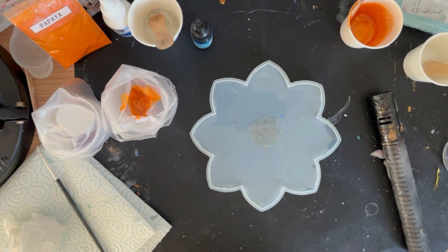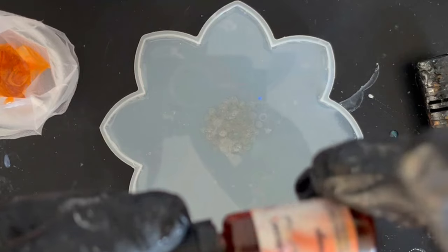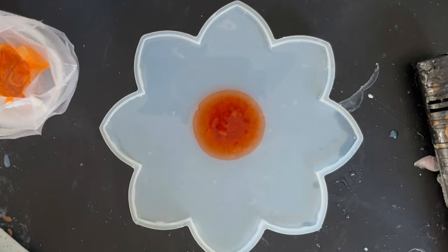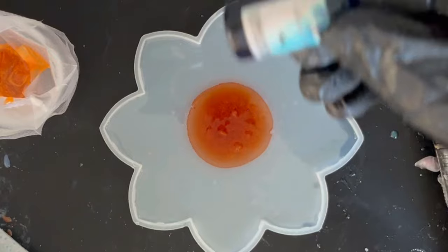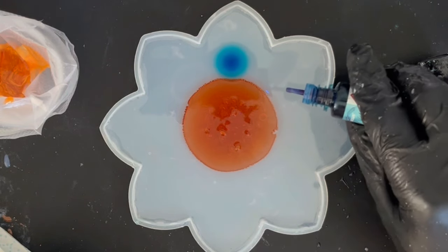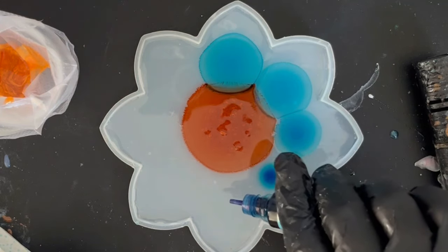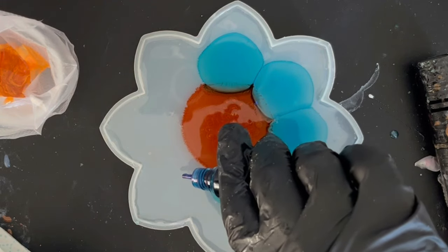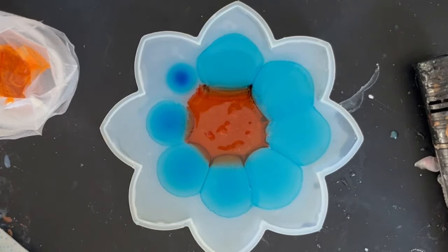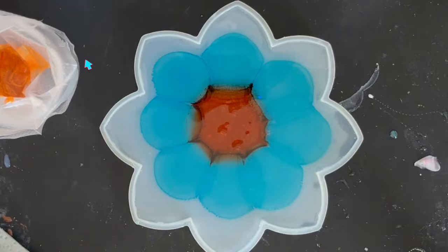For the inks I'm going with orange and blue. Make sure you shake up your inks first. I use Let's Resin inks because I've had the most success with them. I'm putting two or three drops of orange in the center, then one drop of standard blue around the edge of the orange - it will push it back into the center a little. I'm doing one drop per petal, leaving a little clear space at the top for the design. Important: don't use your torch now that you've dropped alcohol inks - you can set your workstation on fire.